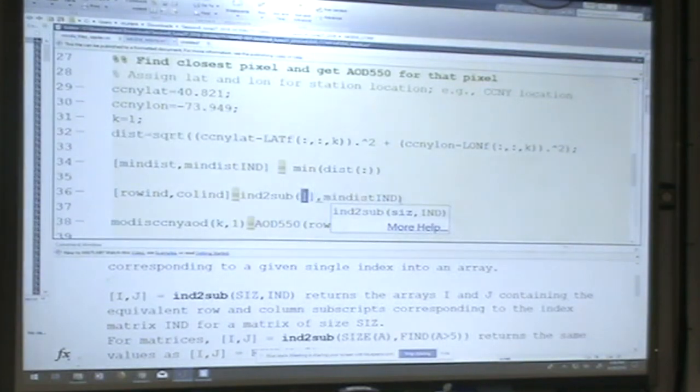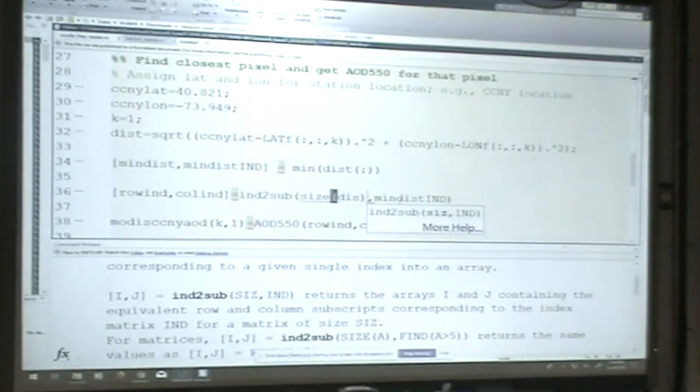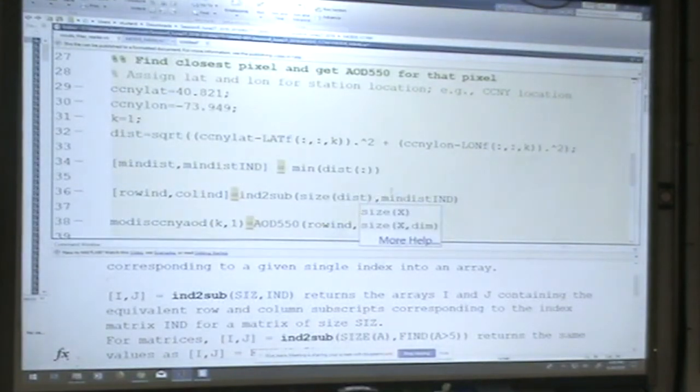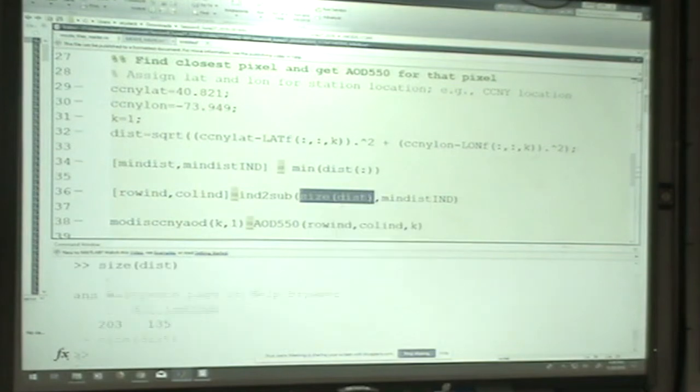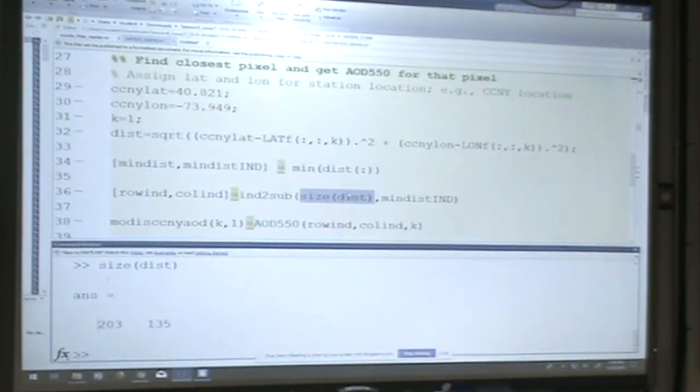Square brackets, 203, 135, but I prefer to put in something that, in case we ever wanted to apply this to something else, it would be able to be dynamic. So size of this. And if I forgot what that output would be, I could highlight this little section and see what I get to make sure I'm right. Oh yeah, that's right. It would give me 203, 135.